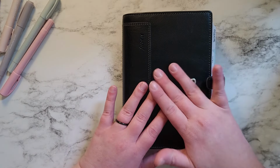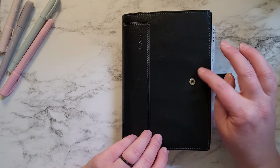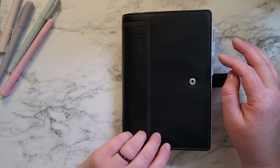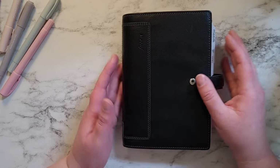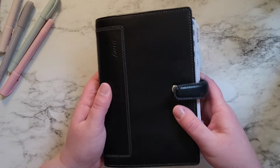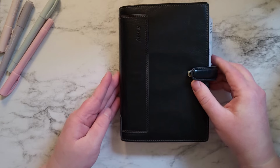So this is the personal Filofax Holborn in black. I got it last year at this time, so it's been about a year. It's got some great character. It's getting very soft and very smooth, and I'm really enjoying it greatly.